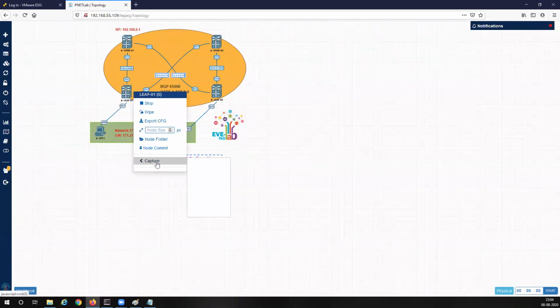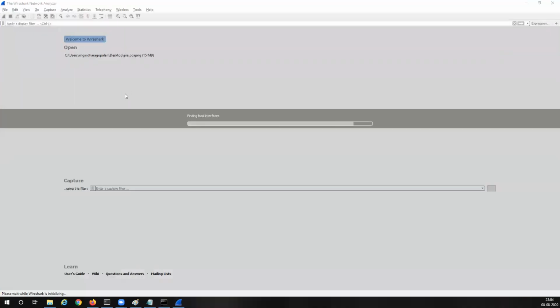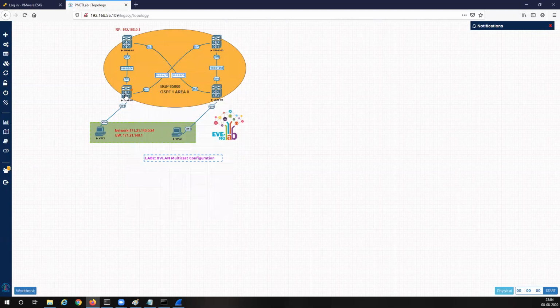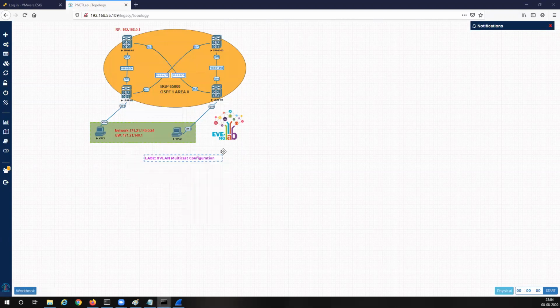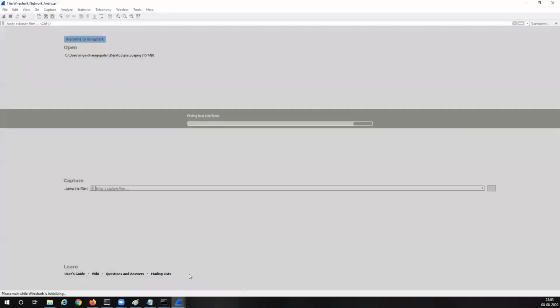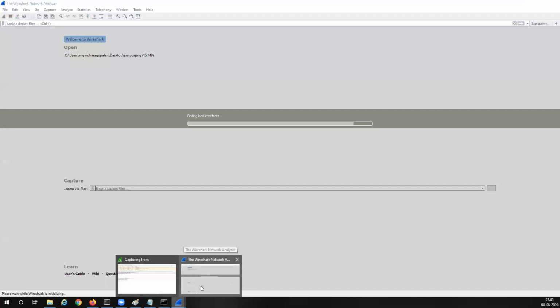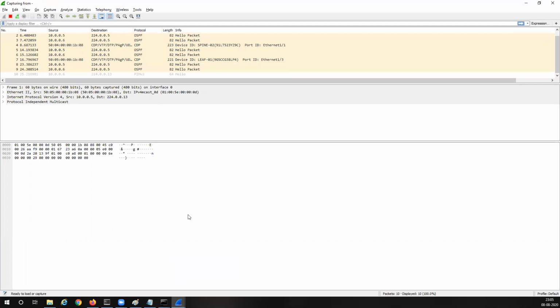Let's capture the interface Ethernet 1/3 and Ethernet 1/2. So now we have two captures running parallelly, capturing those interfaces.